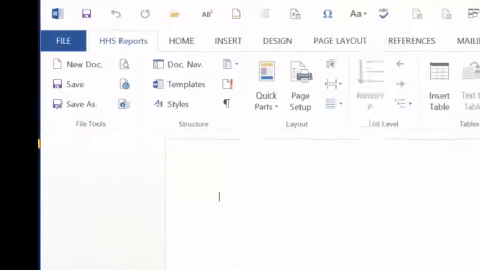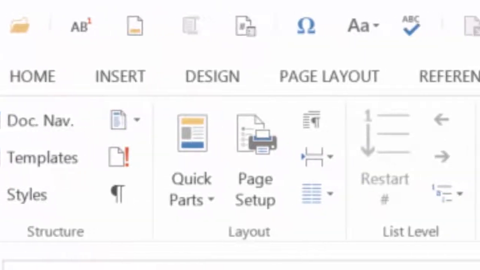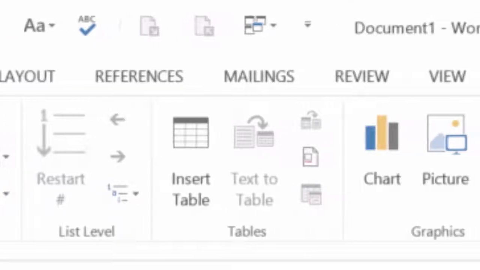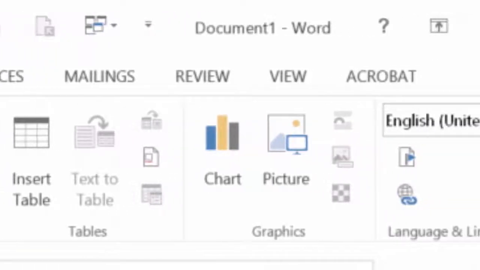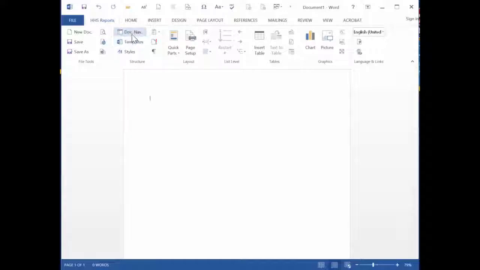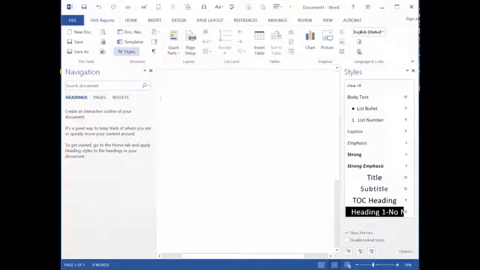To organize Word's junk drawer, we created the HHS Reports tab. It's like a toolkit with most everything you need to write or assemble a well-formatted report. If you use these tools along with our recommended Word dashboard settings and templates, you will find it much easier to prepare reports that follow HHS branding guidelines and meet accessibility standards.